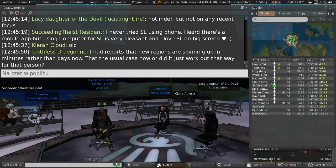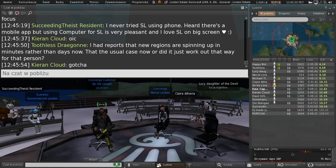Right. I'll add that concierge residents do have a little bit more avenues for reaching support than premium. But yeah, there are definitely a lot of similarities. With concierge, you're paying for land, you can be mainland or private land, but it's a higher tier of service, but also shares many of the things premium has.